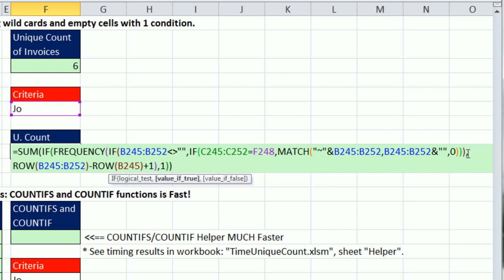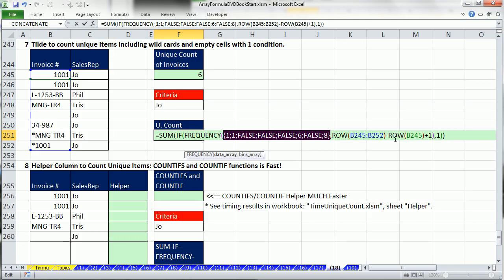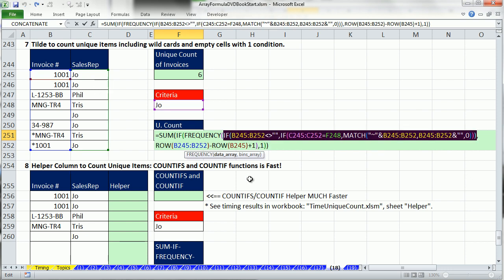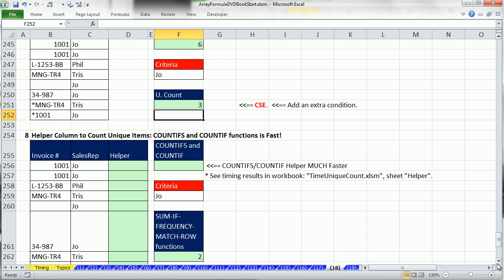Now, if I go right here, that data array, I've added the 2 ifs. There's 2 conditions. Remember, it's and criteria in order to get to what the match spits out, F9. You've got to be kidding me. So we can have wildcards, empty cells, mixed data, and a criteria in a column. That is simply amazing. All right, ready? Control, Shift, Enter. And then for Joe, there's 1 unique. We're skipping over the blank. 2 and 3 unique. Wow, that is just amazing.